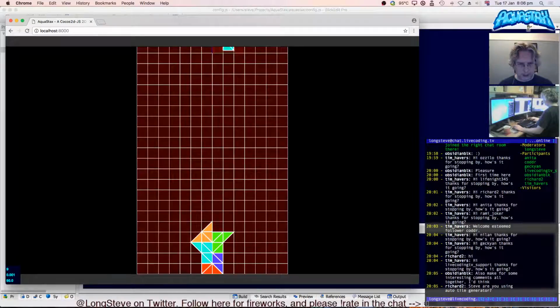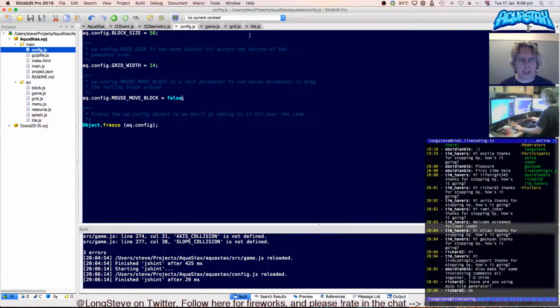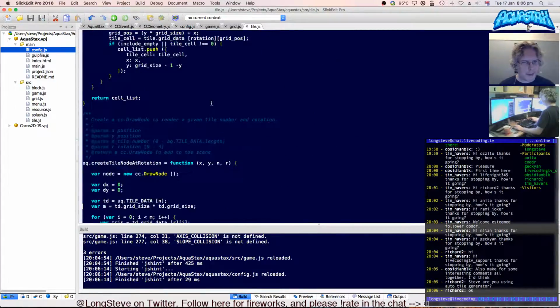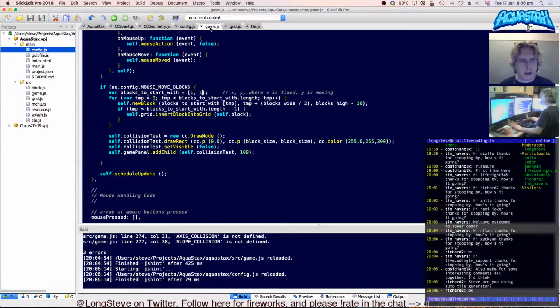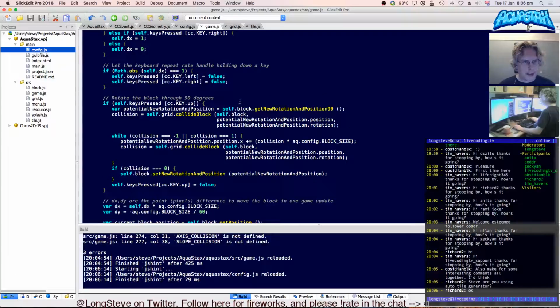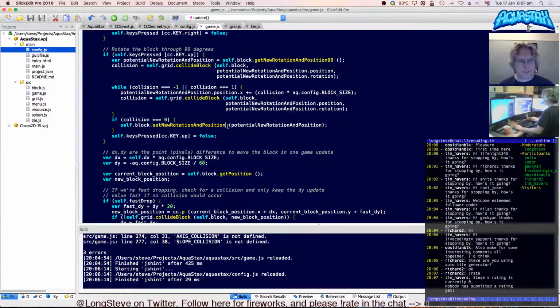But I've been doing a lot of code and a lot of fiddling, and it's been sort of sticking functionality in mostly the wrong places. So for example, I think all of that collision detection code is in tile, and I'm not sure if it should be, or at least there's higher level code inside game. Inside the update function, I'm doing quite a lot of loops to test for collision detection and things. So I'm going to have a look at what I've actually got.